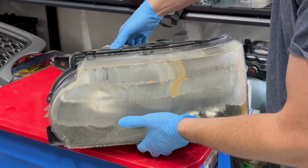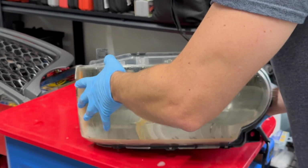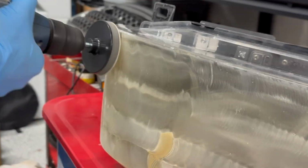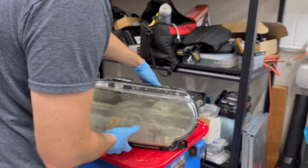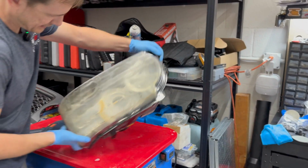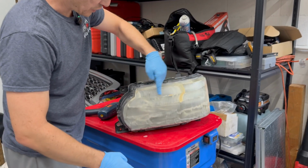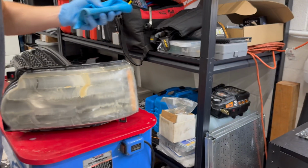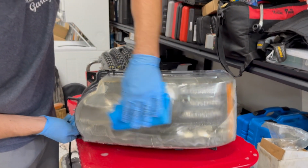All right, we're going to flip it upside down so we can get the bottom as well. All right, so this is our first pass. As you can see, there's a lot of yellow and buildup coming off of it. That's expected, and that's really a lot of the oxidization that's happening on the lens. So we've got to wipe it off.